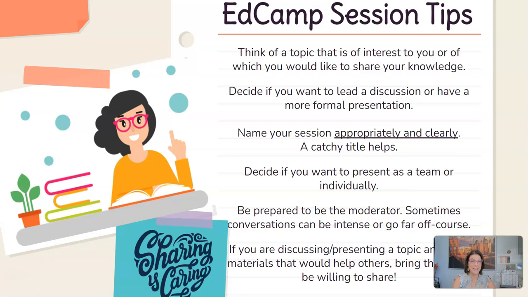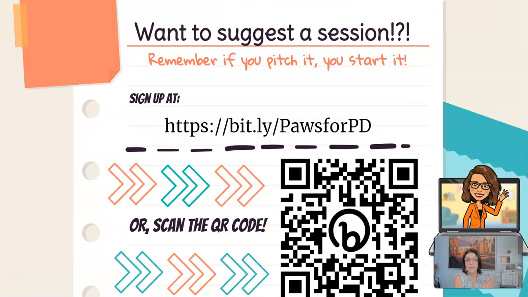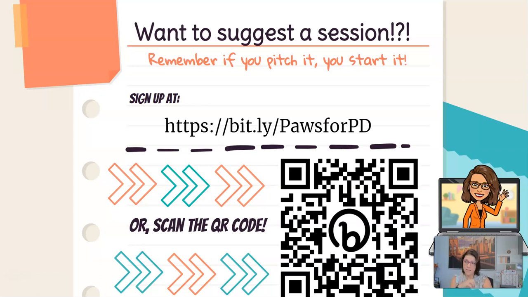We could set up a Google Drive so that everybody has access to all of these additional materials. If you're thinking that you'd really like to suggest a session — awesome! Just remember, if you pitch it, you start it. You can sign up at bit.ly/pause4pd, or you can scan the QR code. It'll bring you through a form where you'll pick your district, pick the grade level, and give a brief description. If you could have those to me no later than September 22nd — which is a Friday — that gives me about a week and a half to get everything in order, get all the sessions lined up, and get you all the information out as soon as possible.